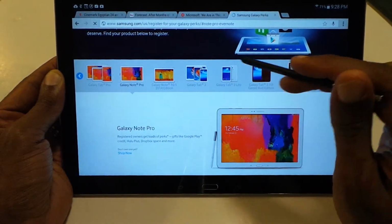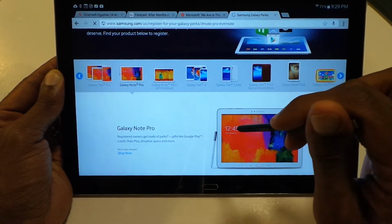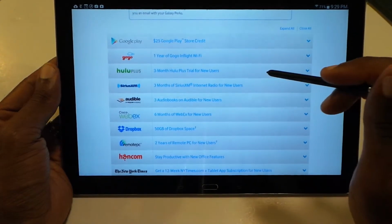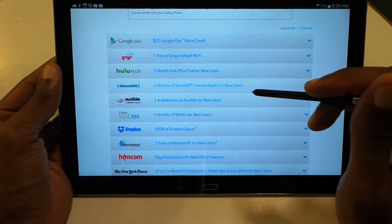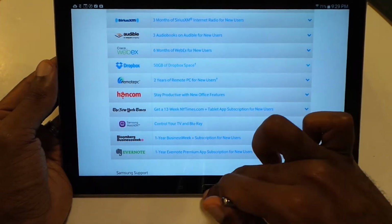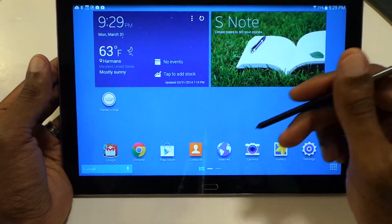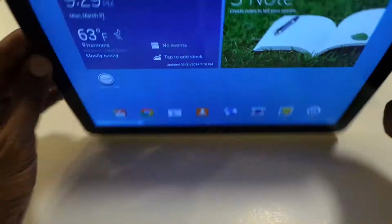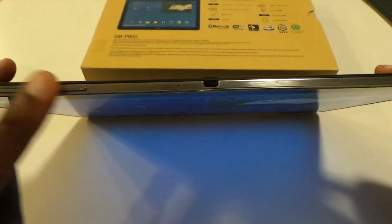If you go to the site, some have more than others, obviously, and obviously the Galaxy Note Pro is going to have the most, because this is a very expensive tablet at $749, which costs about as much as a decent laptop would cost you. So, like I said, niche market. I do like what the S Pen brings. If you like the Galaxy Note phone, you'll like this. If you've liked any of the other tablets in the past, you'll like them as well. Everything's just very nice, well designed.